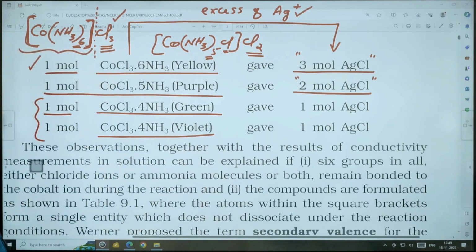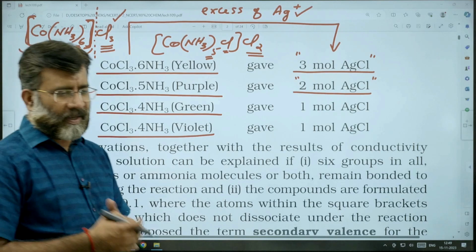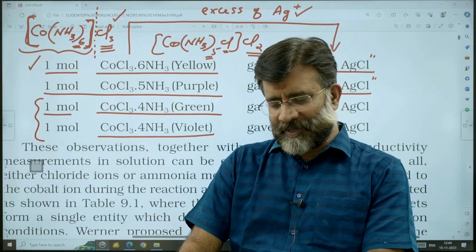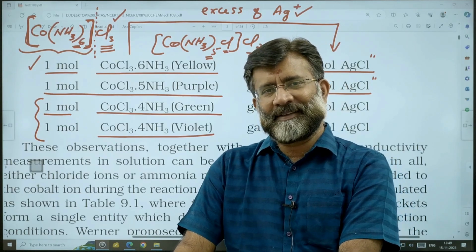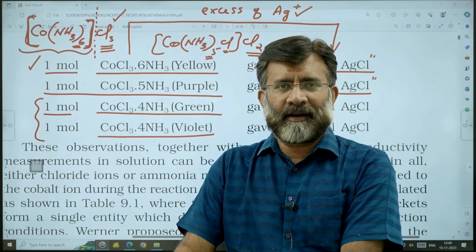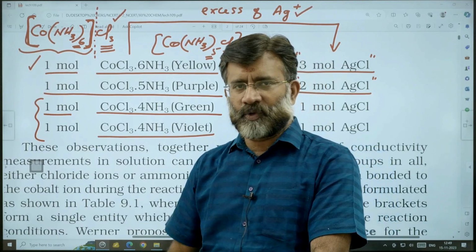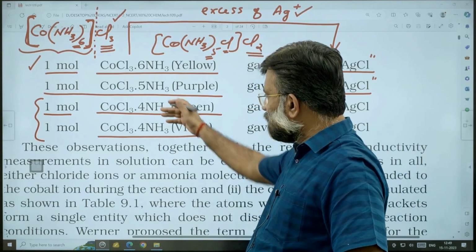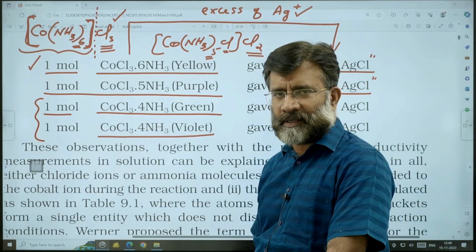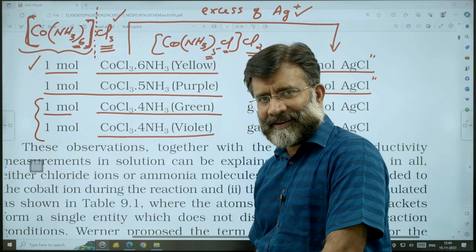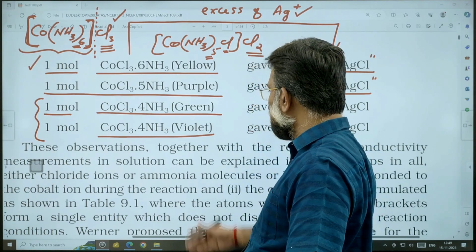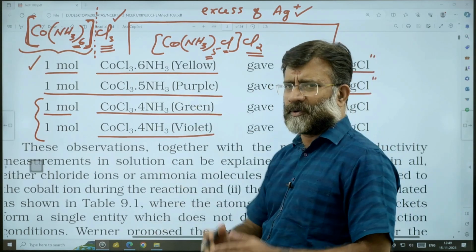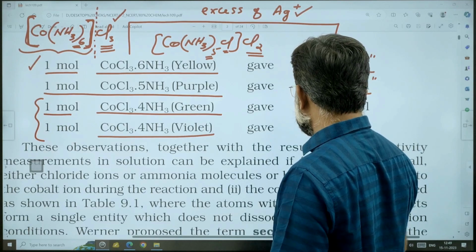Now again, another example done on the 2 cases, 1 mole of this complex, green and violet. In fact, you can see both are having same formula. Same formula, different color means they are different compounds. So same formula, different compounds means that is isomerism. They are isomers. We are learning in the chapter geometrical isomerism can be exhibited by the given molecule, cis-trans isomerism. Cis can be violet in nature and trans can be green in nature. We are going to discuss definitely on the later part of the chapter.